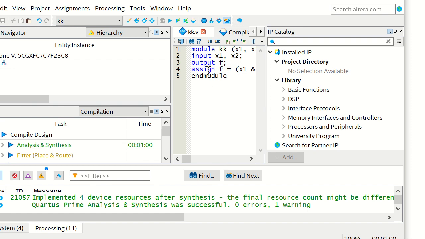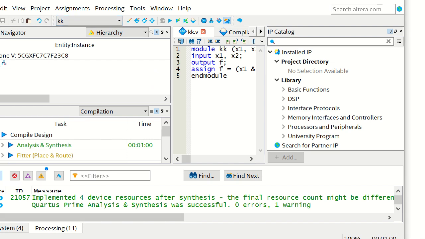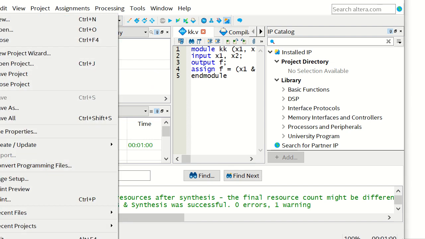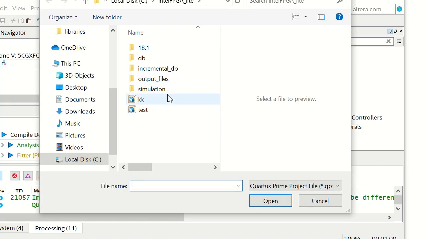I'll show you, like with Verilog, you have to either code it like this, or you have to draw the logic gate. So I have an open project. I can show you.